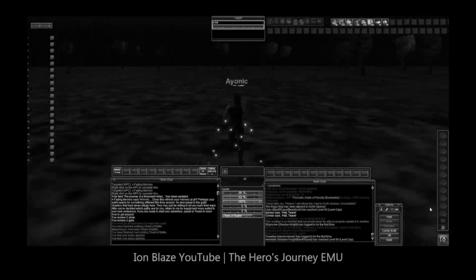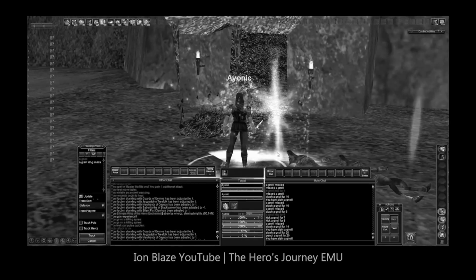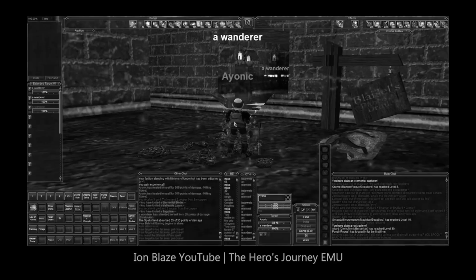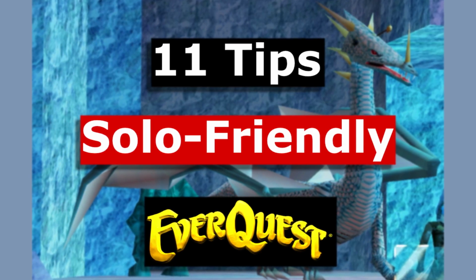In my last video, I mentioned the Hero's Journey server, THJ. It's like a single-player version of EverQuest. You can log on and immediately play: exping, questing, raiding, whatever you want to do. These are some tips and tricks for getting started on THJ, Hero's Journey.